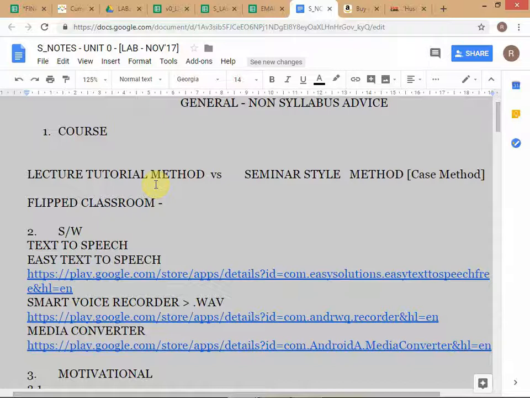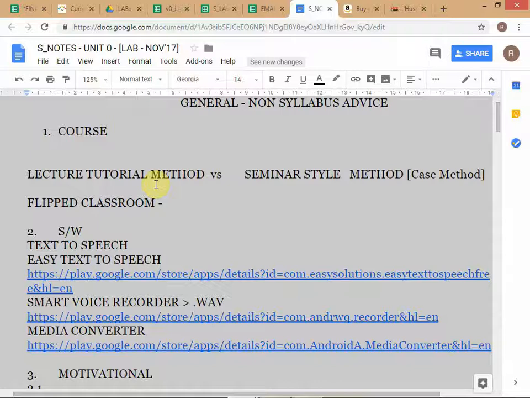So the case method is efficient for certain types of study, but not for certain others. If I try to teach maths or physics through a case method, it would not be efficient. The lecture tutorial method is more appropriate for subjects like maths and physics. You go through a bunch of concepts, and then you might have a tutorial where you're tested on the concepts. You're given some problems, and the teacher will help you out if you are not able to progress. So that's the lecture tutorial method.